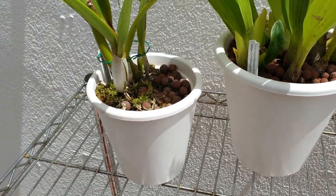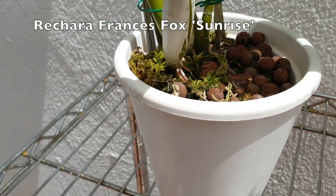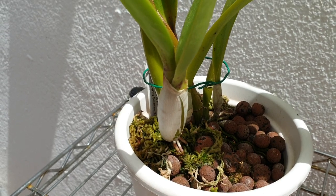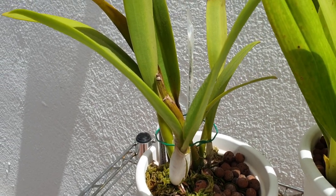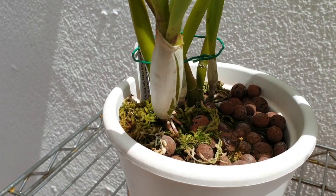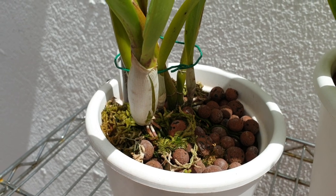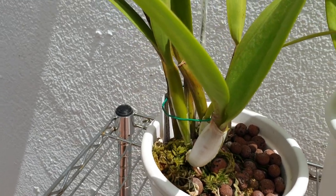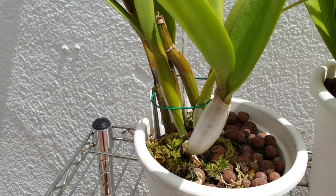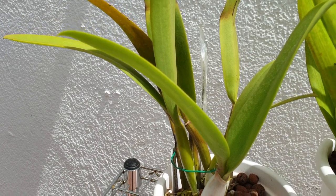And then over here is my other Rechara Francis Fox. This one's a named variety supposedly called Sunrise. This growth took like a year and a half to develop — this one right here with the two leaves — and is finally putting out some roots. Now this plant is pot bound, so I'm not particularly concerned that it doesn't have roots, but it is in a very sorry condition. When I got it from an eBay seller — Olympus 1975 — normally great plants.